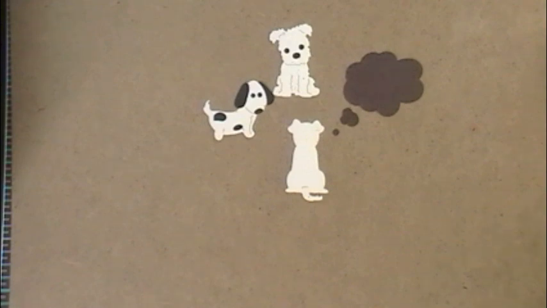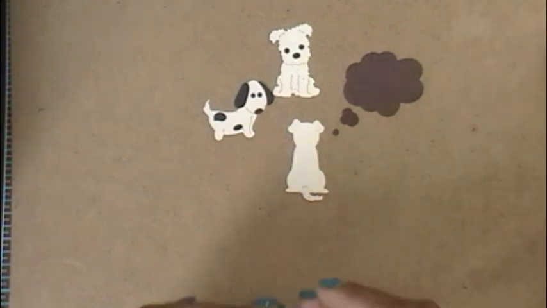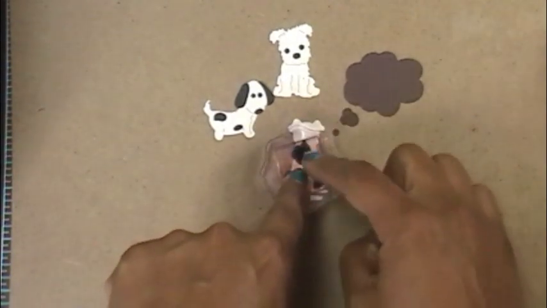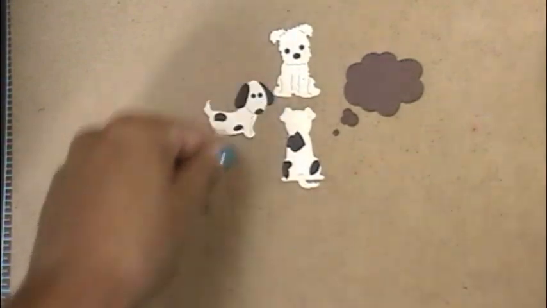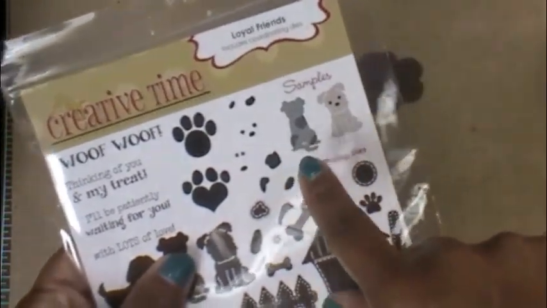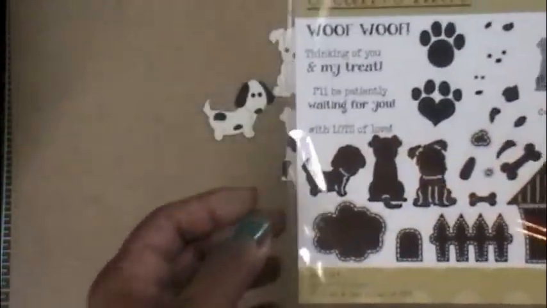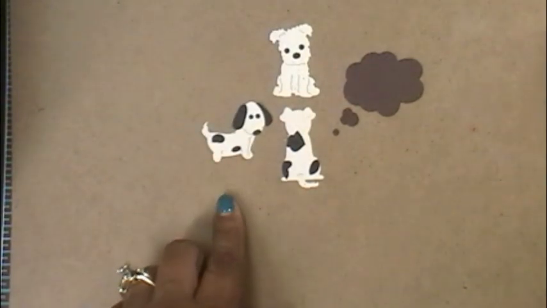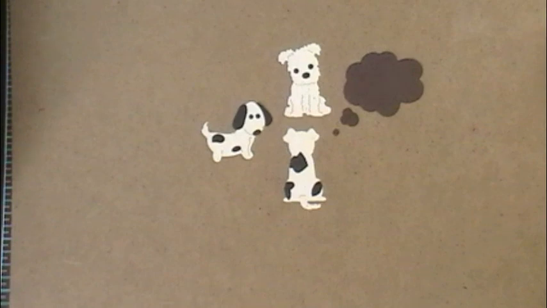because she's always looking out the window for us. Scrappy is too short, but Angel and Princess are the ones who usually look out the window for us all the time. For this one, this just gets stamped like so - kind of looks like an arrow, so that's where you know you're doing it right. Like I said, you don't have to use these. Veronica actually put some examples here of how the spots go and how the little eyes and nose go. I don't have an example for the little cutie-patootie doggy right here; that's why I wanted to show you the actual video on how these all go together. Those are the pieces, and I'm going to quickly show you the little house and fence.